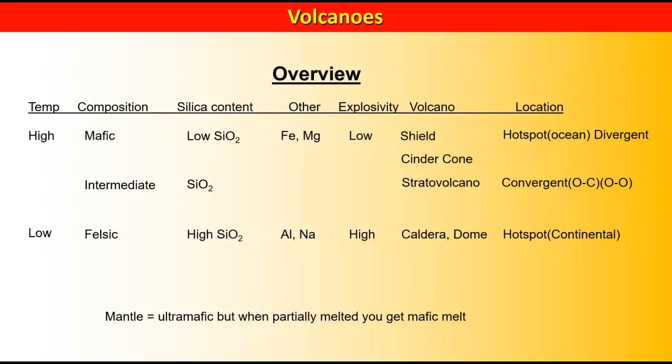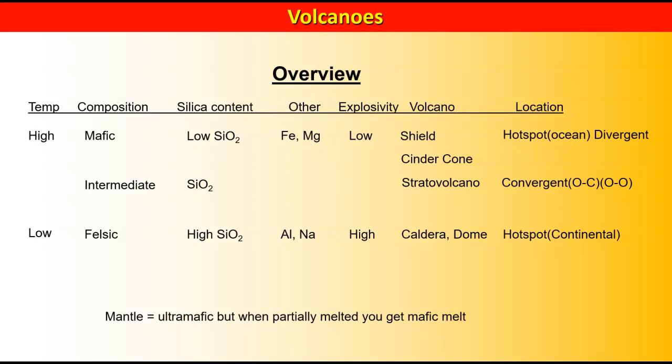Another term I'm going to throw at you that we introduced in igneous is the term ultramafic. What? That term would sit up here, just meaning it has even lower silica, even more iron and magnesium. That's what we think the overall mantle is made of. But when these processes occur in the mantle that cause some melting to occur, remember, the mantle, like all other rocks, the mantle rocks are made of minerals.